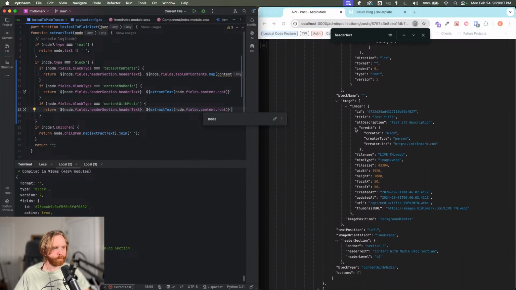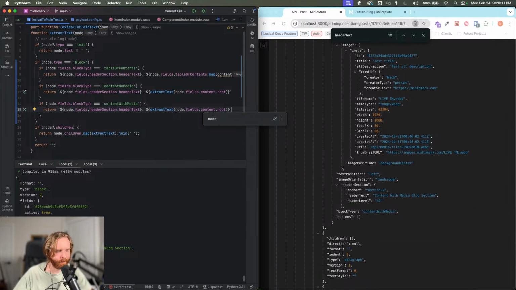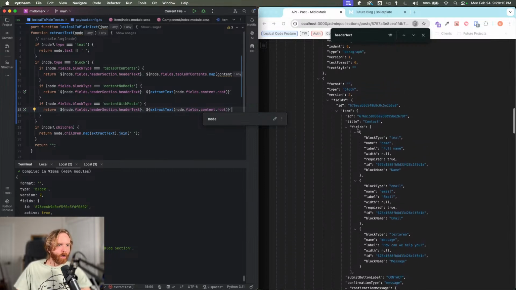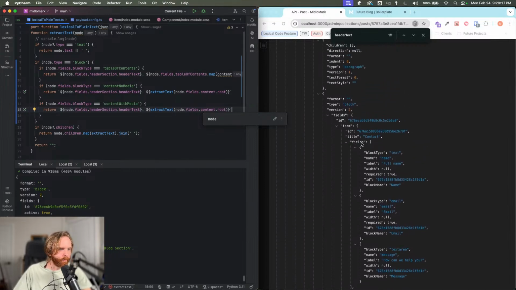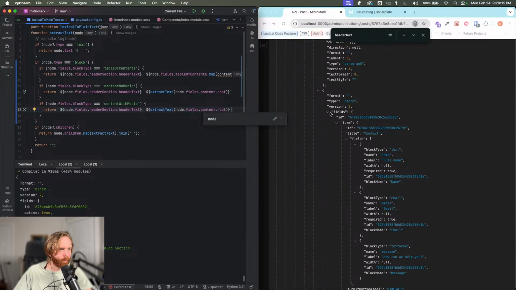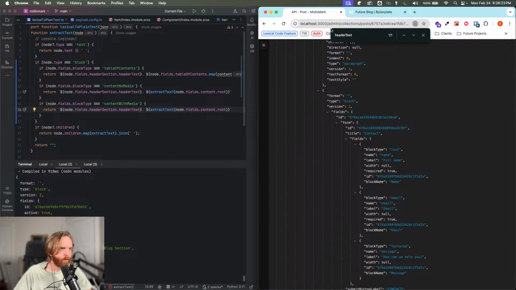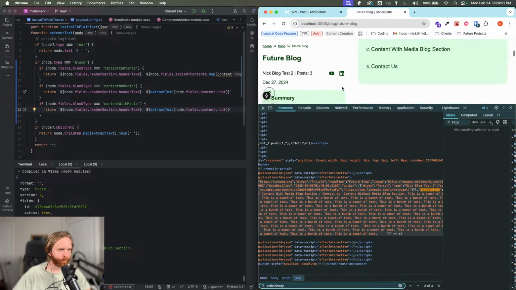And then we can't do anything with the image because it doesn't do anything. There's no thing to do with it. So now we have, I think, one more block, which is our form block, which we probably don't need to include in our plain text.